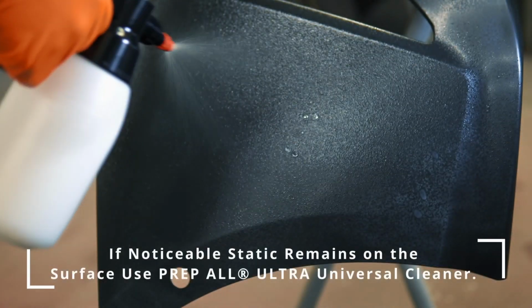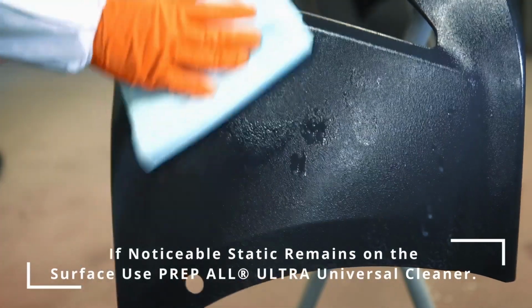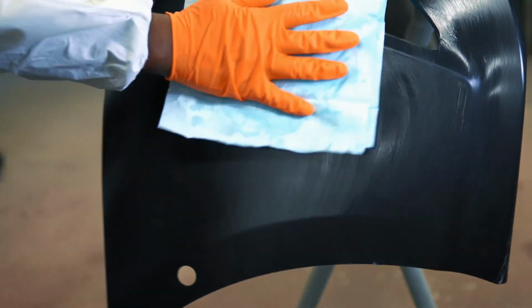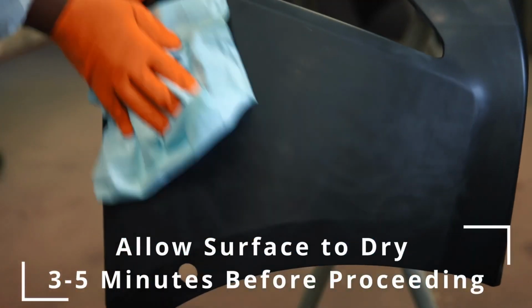If noticeable static remains after you tack, please use Prep-All Ultra Universal Surface Cleaner. Allow surface to dry 3 to 5 minutes before proceeding.